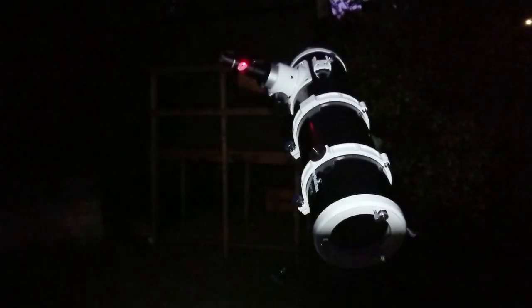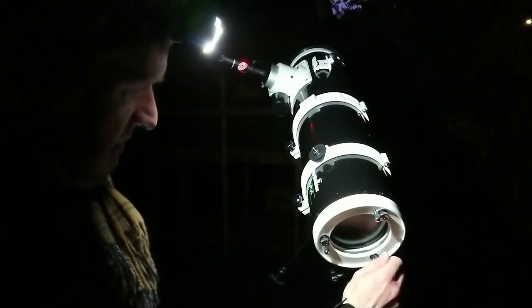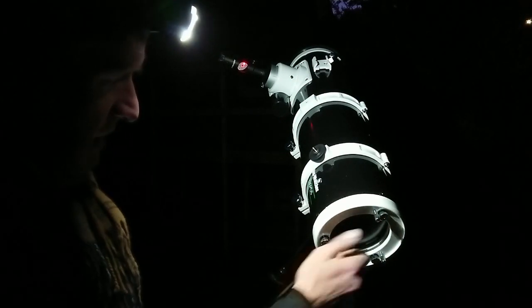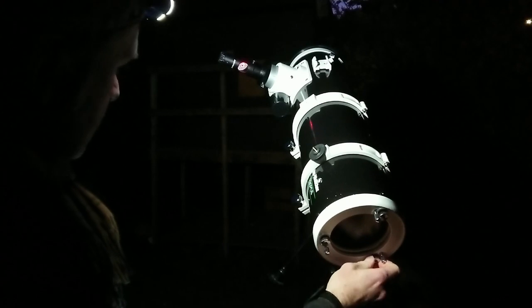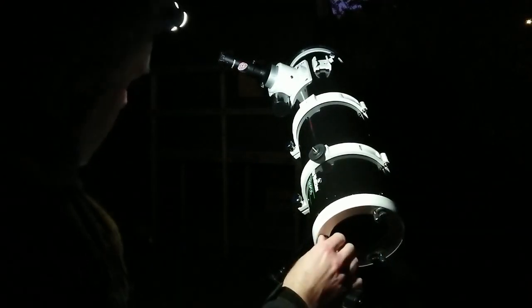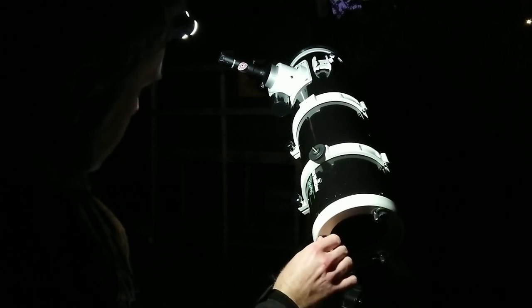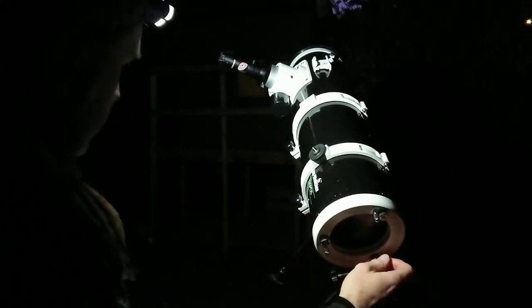So I'll turn this on, and you can see there's a red dot there. Hopefully you can see that. Yes, you can. There's a red dot there. Now what I need to do is loosen these locking screws, and then adjust the fine adjustment screws here until that red dot goes right into the middle. There we go. It is spot on in the middle.